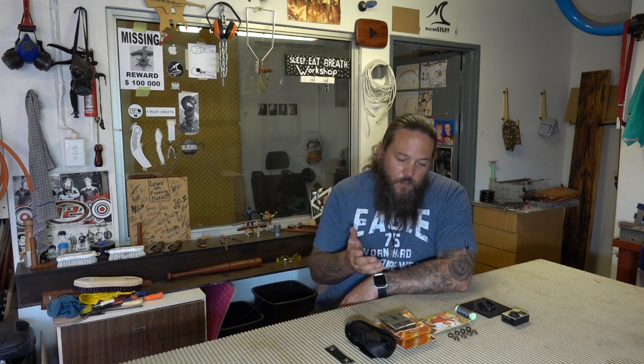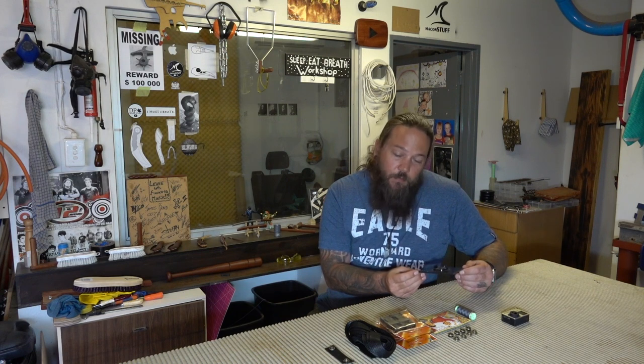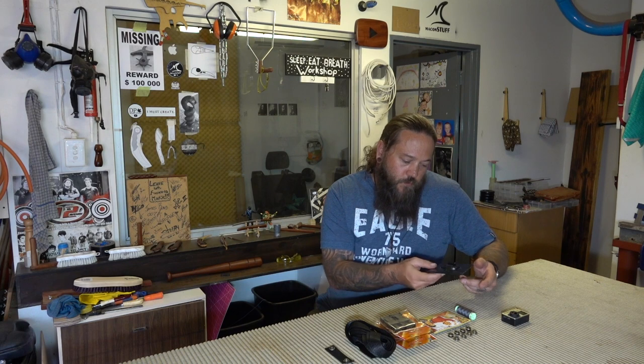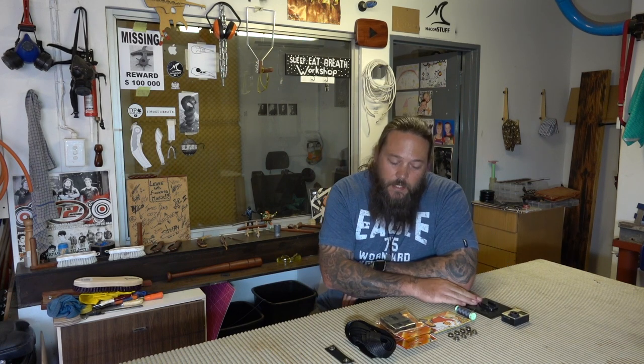So let me explain to you what I've got here. Most of the videos that I watched use this to make their harness. This is the display stand which you get with your GoPro when you buy it. It's what is used to display the GoPro inside the box. Obviously I already had this.